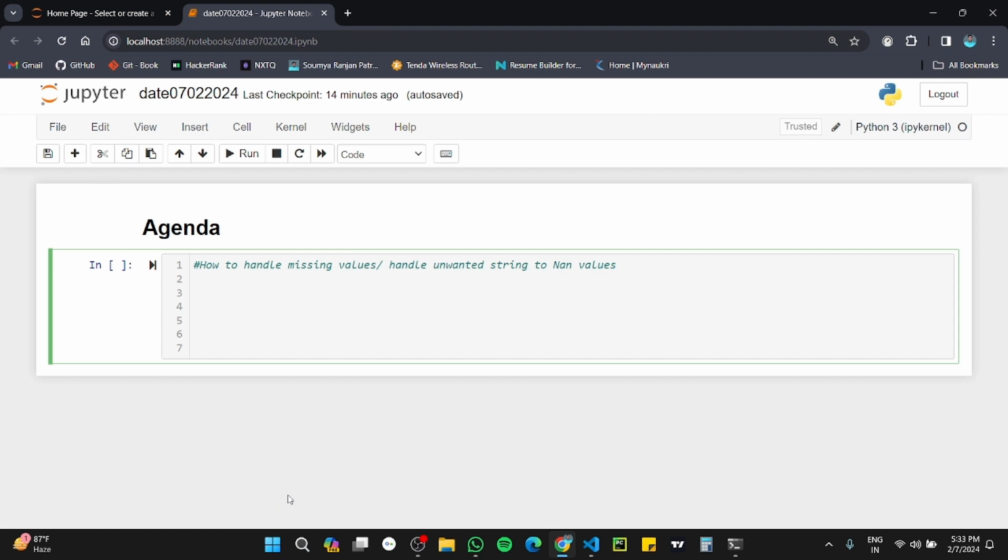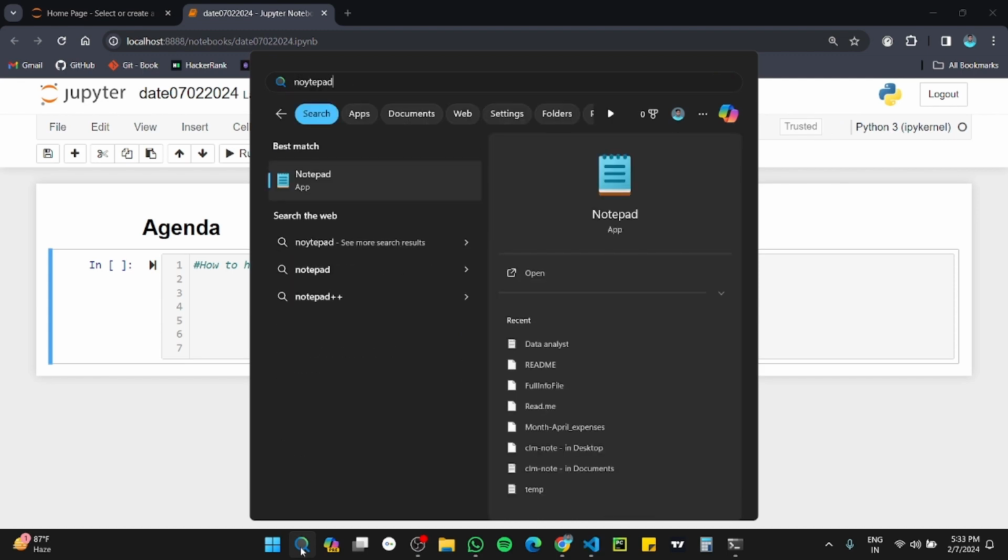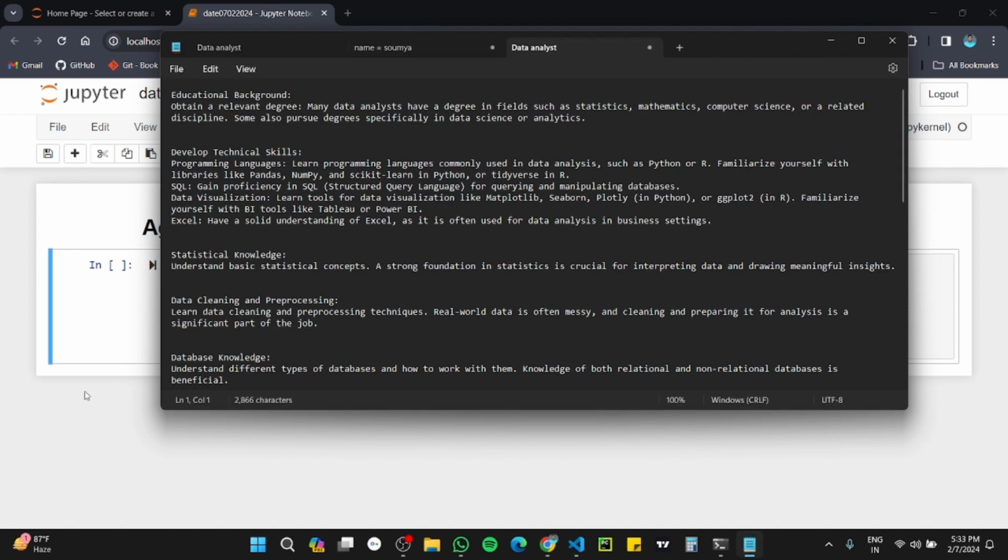In my case, that dataset is not there, so I freshly create a dataset, so we can see how the data looks and how to handle the missing values in this tutorial. So I quickly created the dataset in my notepad.